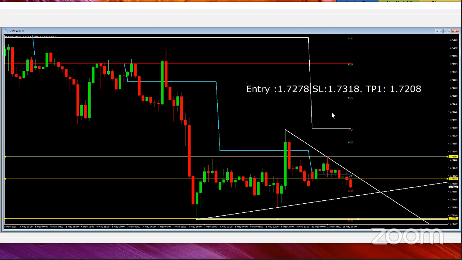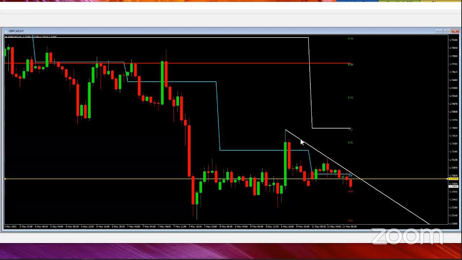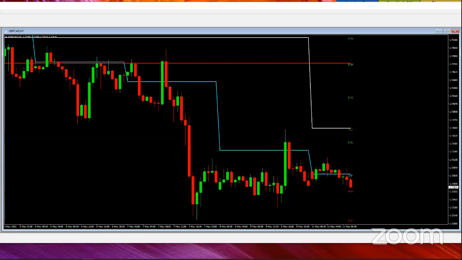So let's talk about time frames, reasons, and everything else. I'm going to just do a quick copy and paste in case somebody asks me to bring this back up again. I just want to take this down. Okay. So let's get rid of some lines, get rid of all this stuff, and then we'll come back to this chart in a minute.